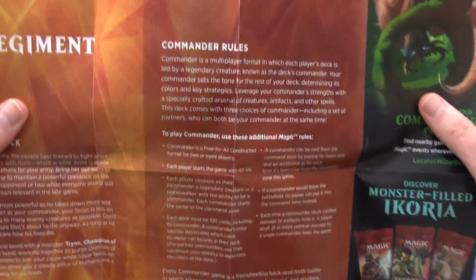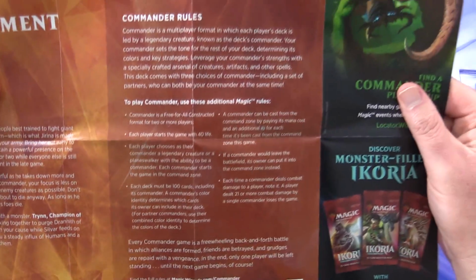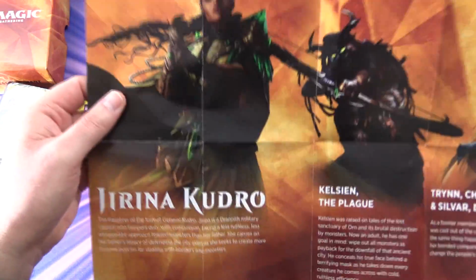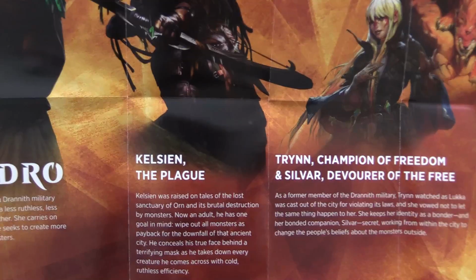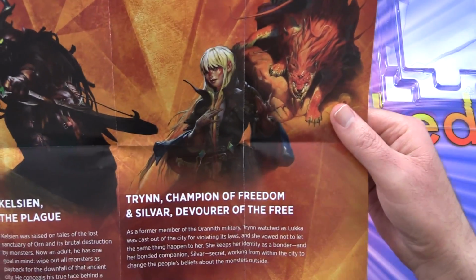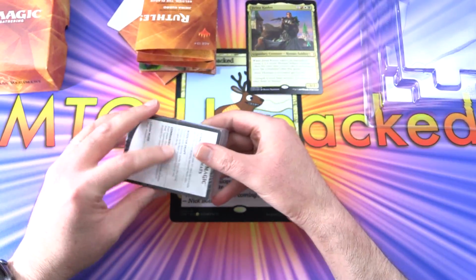Okay, so a bit about the rules of Commander. It is one of the most popular formats in Magic. It's a singleton format, so you have one of each card, other than the basic lands, obviously. Jirina Kudro, there we go. Kelsian the Plague. Ooh, okay, he looks sinister. Trin, Champion of Freedom, and Silvar, Devourer of the Free. I think that's that cat dude. So we'll take a look at that momentarily.